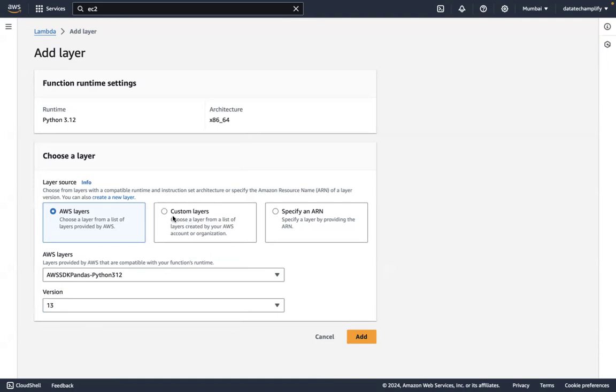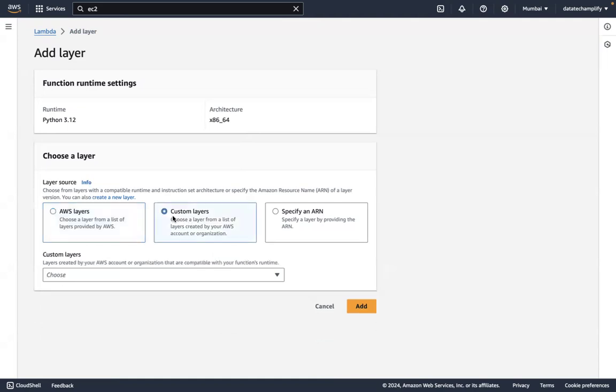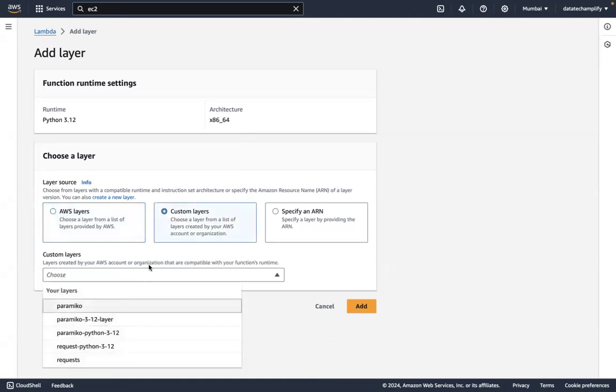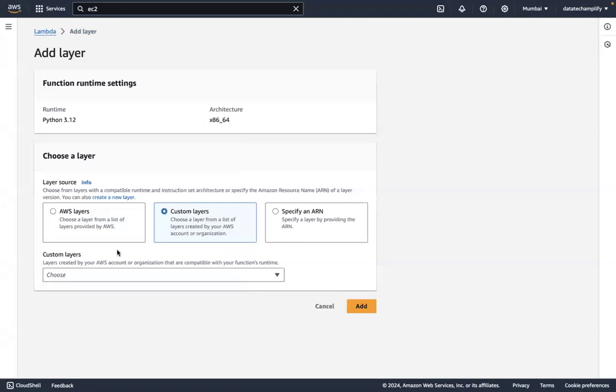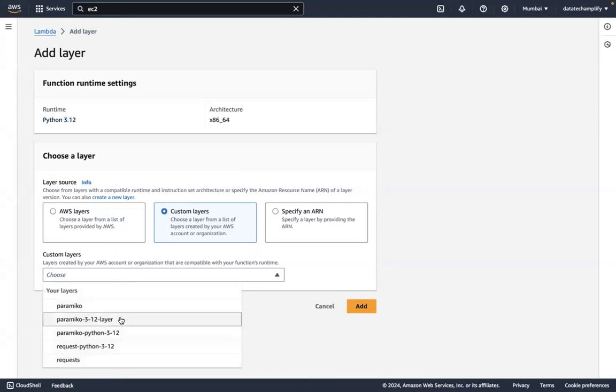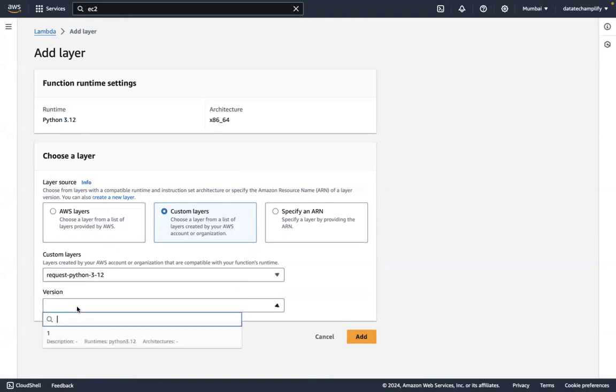When it comes to custom layers, the one which we have created will be shown here. Make sure you remember the runtime you are using right now, because the layers created for that particular runtime will show. I can see request Python 3.12, the one which I created recently, so I'm going to use it.